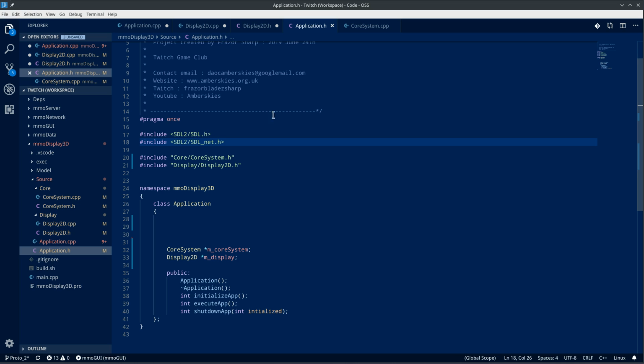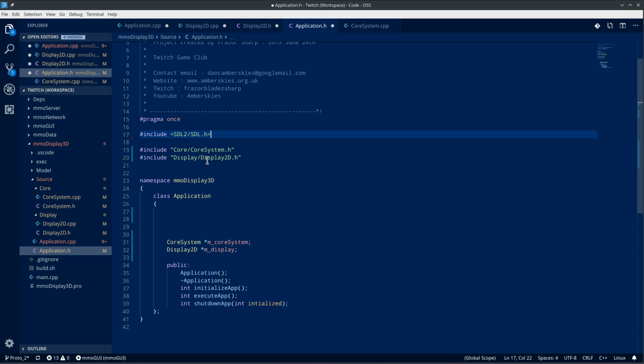There we go, that's working alright so far here. Don't need the network here. I'll leave SDL in on the application. That's about it, really. And the core system and display, yeah, that's looking okay. Whilst I'm here, can I call that in to shut down?